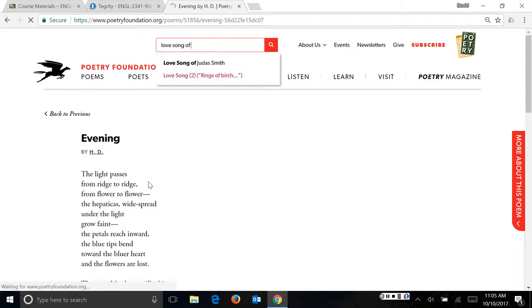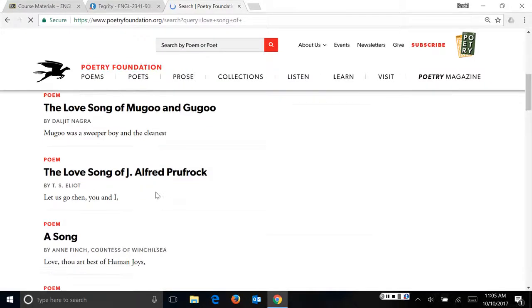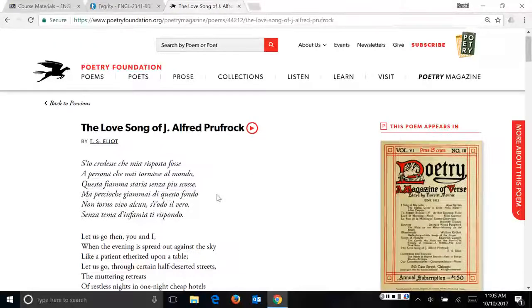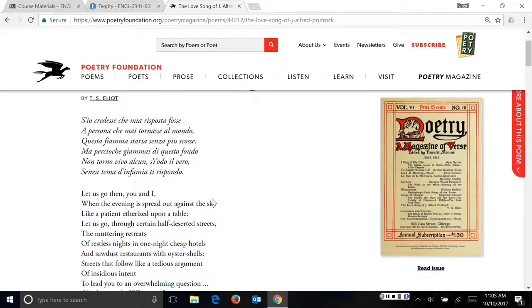We can also think of a very good example, The Love Song of J. Alfred Prufrock. It's a fantastic poem. Let's see if I can find it. Yes, by T.S. Eliot. It's a long poem, so I'm not going to read the whole thing, but I do want you to get an idea of what he's doing with imagery here. Technically he's writing in the modern period, around the time of the First World War.